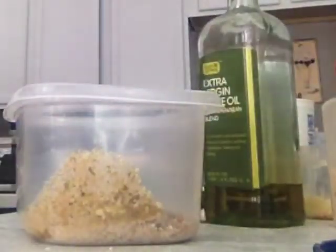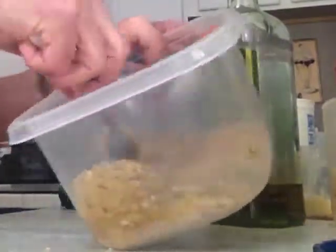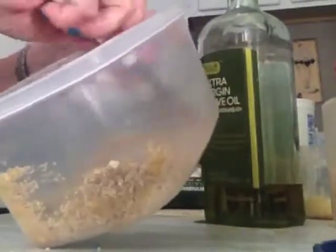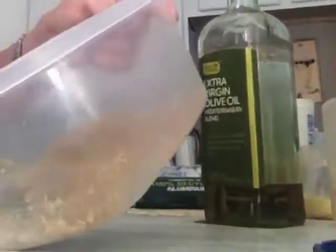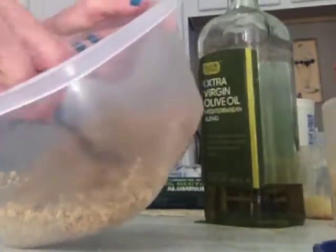So here we made this delicious mixture. Now, do you see this mixture? You could make spaghetti and just put this on top. This is a great, great topping. Just to keep it in your fridge and just have it available. So it's olive oil, Progresso Italian breadcrumbs, Parmesan cheese, garlic powder, pepper. You notice I don't add salt to anything because I need less salt in my diet.